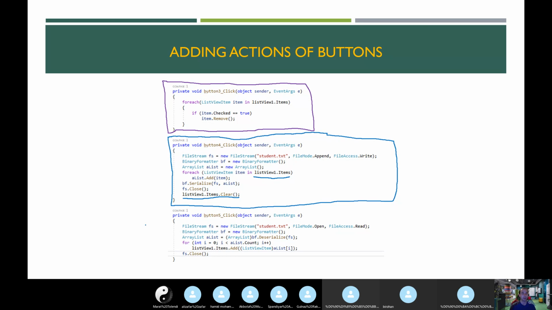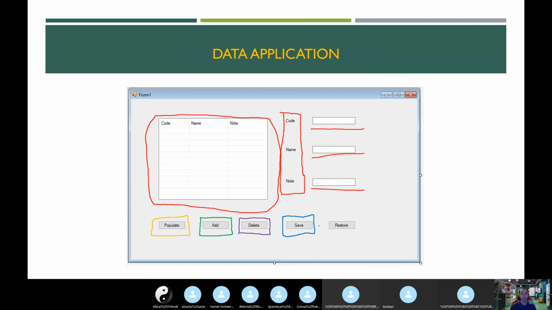So when we write it to the file, our form is cleared, and we will not see the previous elements that we have just entered. And the last method, what we need to do is to restore from the file.